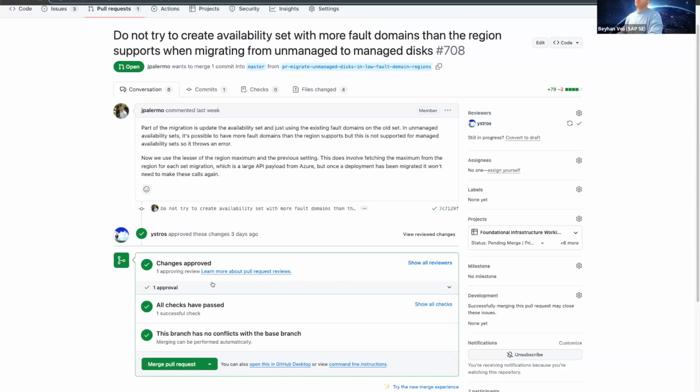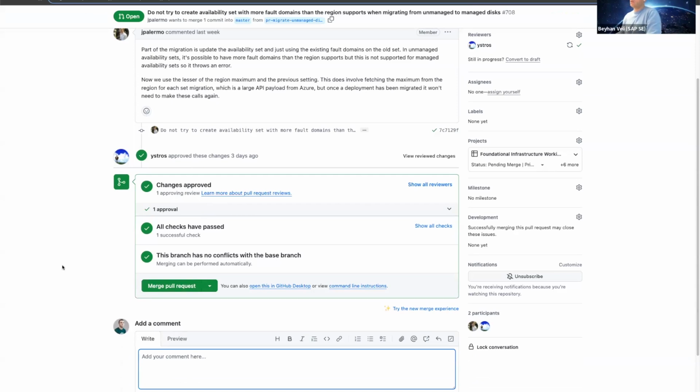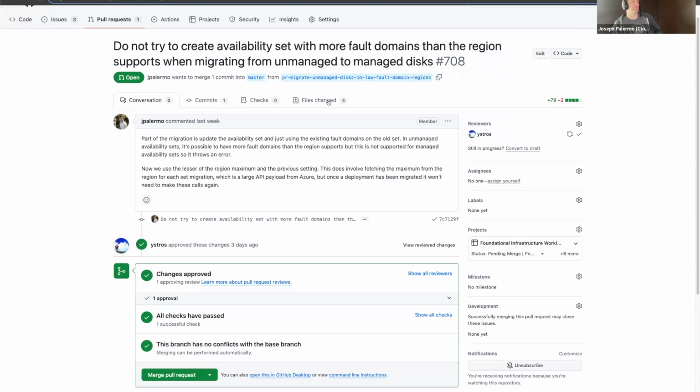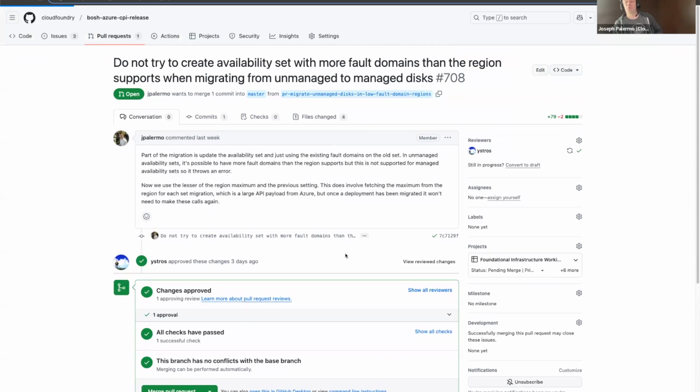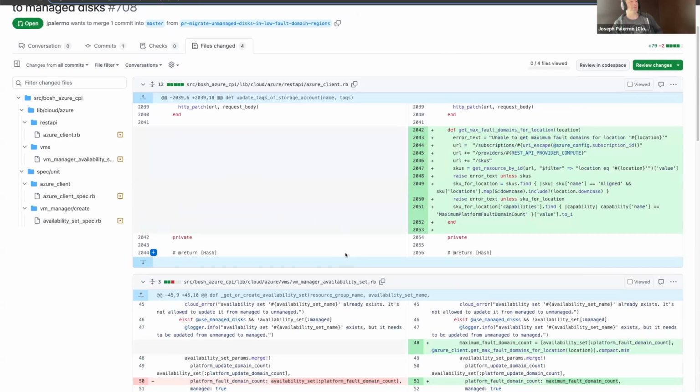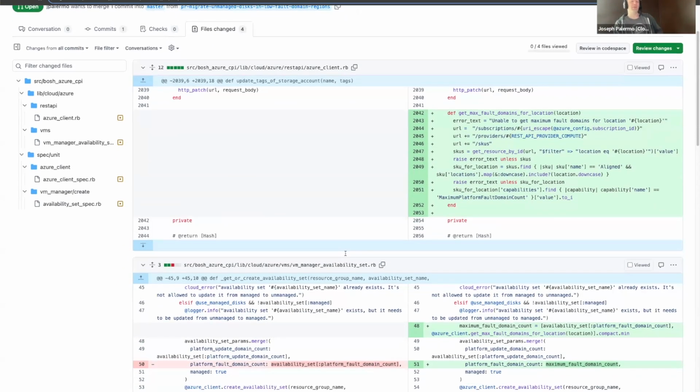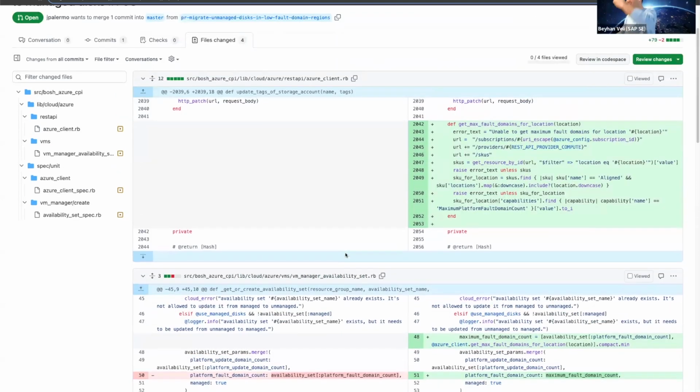Do you need a review from someone? On our side we have Azure experts who can check on this. Probably not. Probably just the one review is fine. Yeah, Brian's been not pairing with me on this, but he's been sort of in charge of some of this from our side. And it's not a very complicated change, and the code only triggers when you're doing this migration, which should be one time ever. It does make a very painful API request in here, this get max fault domains for location.